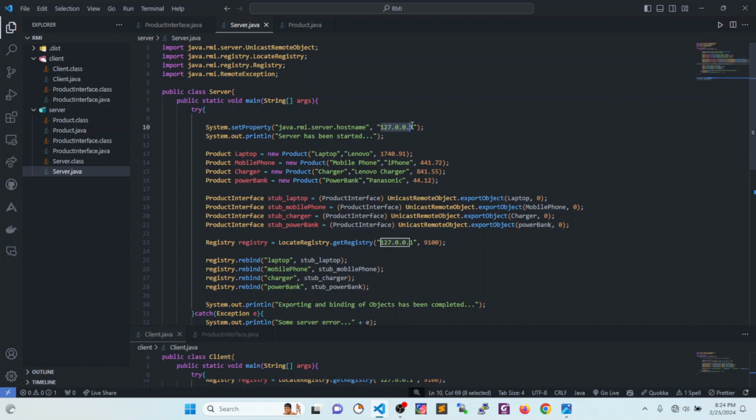So this will be the host for our server, and then you will notice later on, if we run this program, that you will see this printed text: a server has been started. This is a good indication that your server program is successfully running.